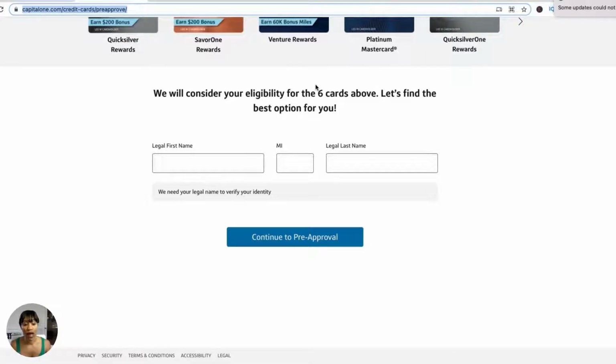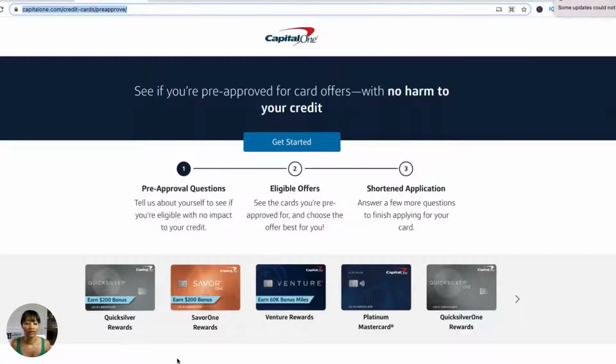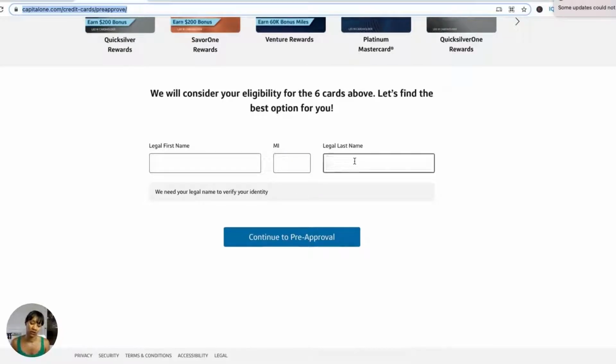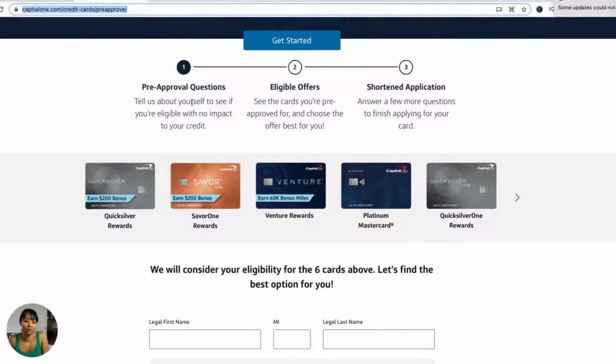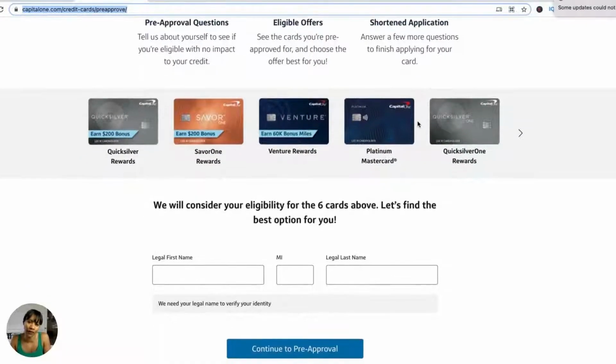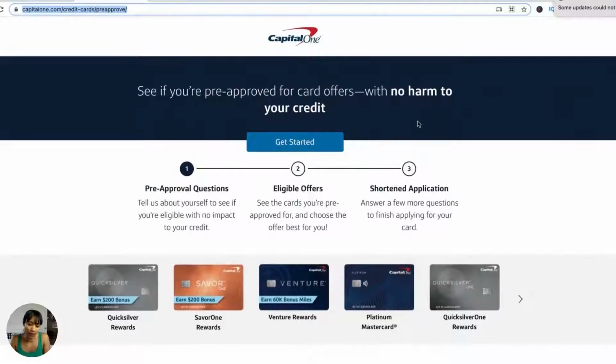Okay, and I know for a fact that once they have you in the system, after pre-approval, they do a hard inquiry if you decide to go with whatever credit card you choose. They use Vantage 3.0, and I have a Capital One Platinum card. Actually, I have 3 of them, one for my business and 2 of them personal. And I've had these credit cards for years. I never decided to close them out, but they do offer a free service of monitoring your credit report through Vantage 3.0. I believe their system is called Credit Wise or whatever, but in there it shows you your score, so you could track it.